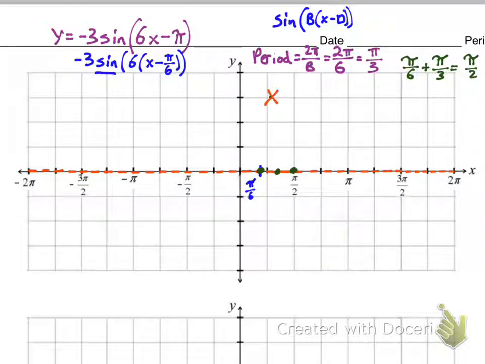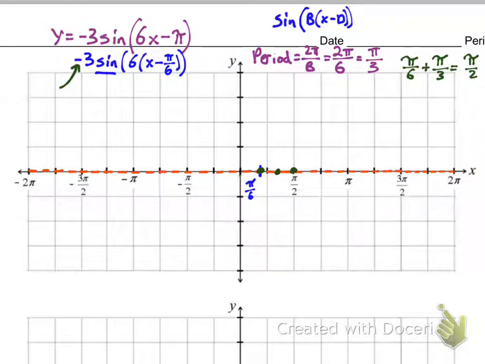but I'm going to cross that out because I need to recognize this negative in front of the 3. What that does is that flips the graph vertically. So instead of the amplitude being up 3, the amplitude is actually down 3. So the amplitude is actually still 3. But I need to notice that instead of going up from my starting value, sine is going to be going down from my starting value. If I had cosine, that would mean instead of starting high, I would start low.